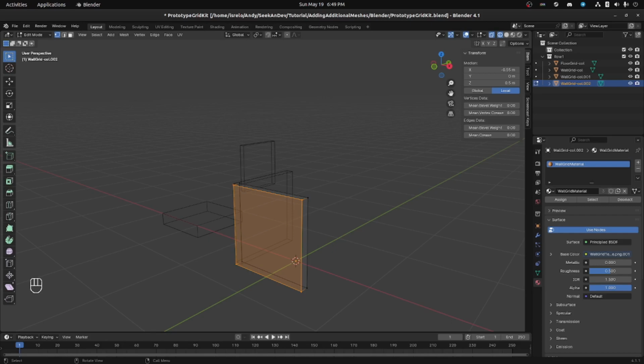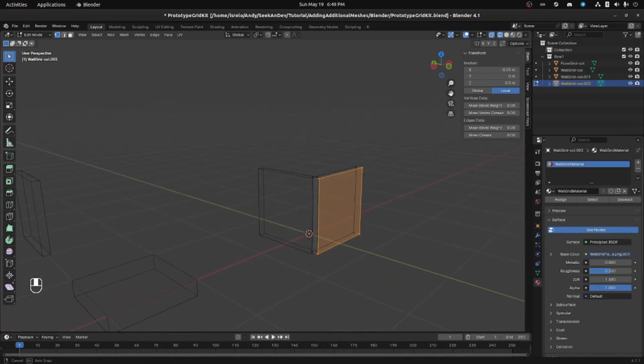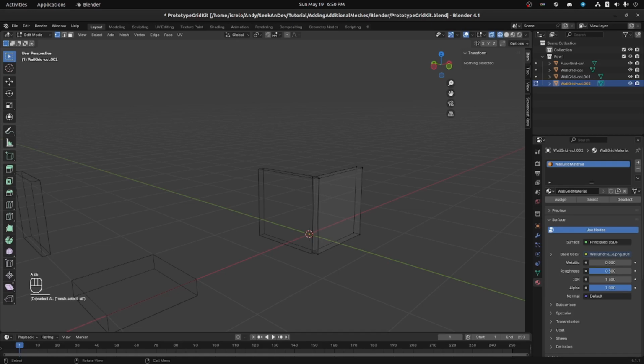Hold down your middle mouse scroll wheel and rotate around to the back so you can see the backs of the walls. Press A until you've deselected all of the vertices.